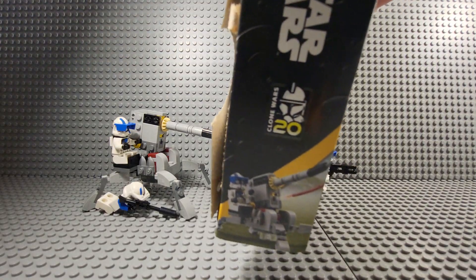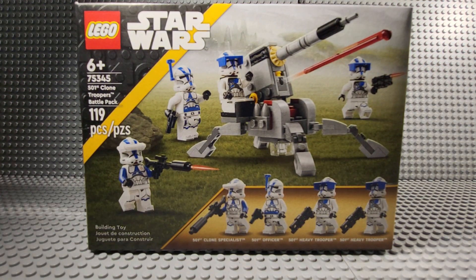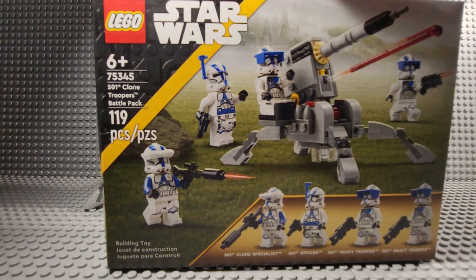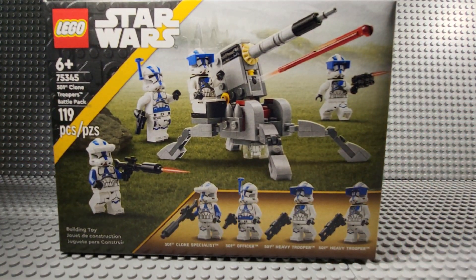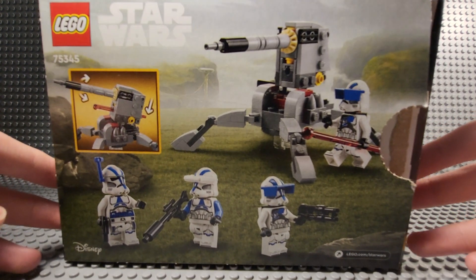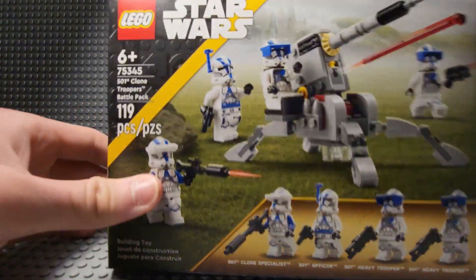The box is pretty nice. You can see it has the yellow line, which I'm pretty sure is the same design as the other Clone Wars based boxes. And here you have '20 years of the Clone Wars' — that's referring to 20 years since we first started to see the Clone Wars as an in-universe event start to play out. You can see the turret at the side there. I like the new box design — you can see all the actual figures, and then you have the planet from the Siege of Mandalore arc in the background with that bridge. Or maybe that's Cato Neimoidia — I think that's the Season 7 planet.